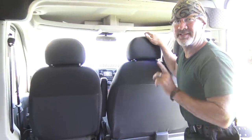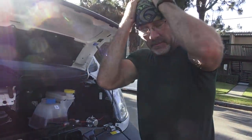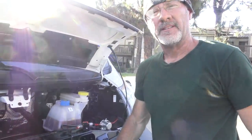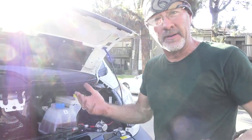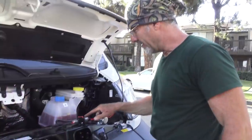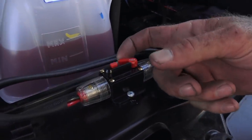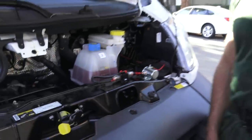You know why we heard the solenoid, but it didn't change? Come on outside and I'll show you. Solenoid's working. Solenoid's working, alternator's working. Why the heck didn't that number change? Because our breaker is tripped. So I'm going to set the breaker.